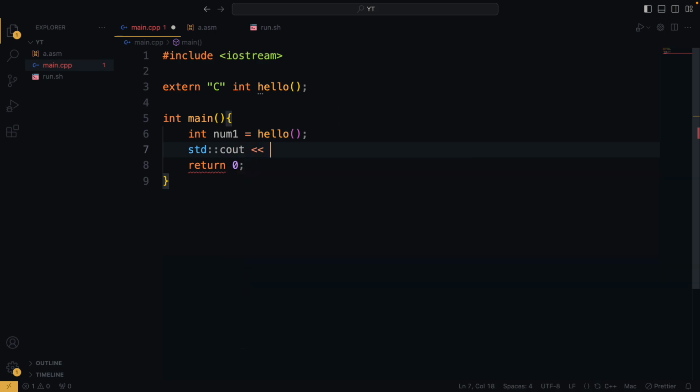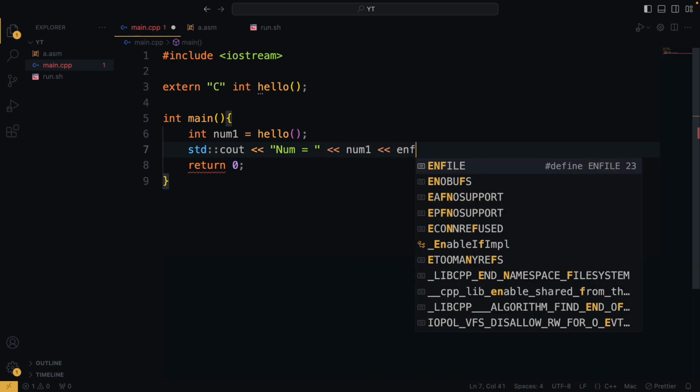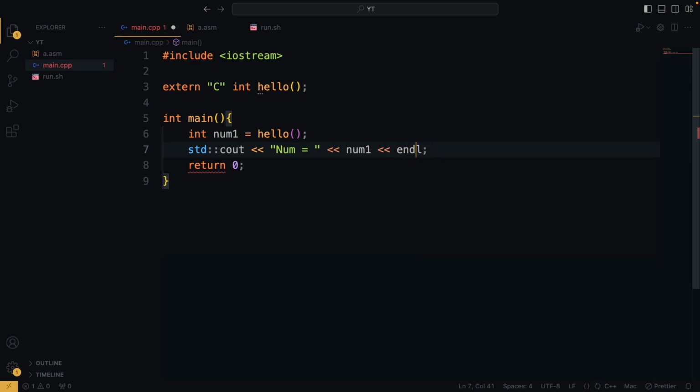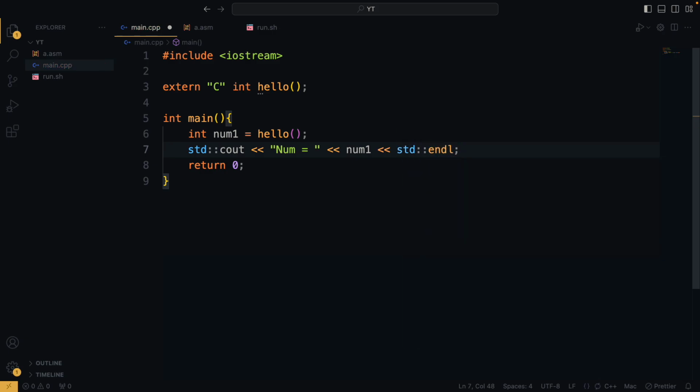So we can just do like this, num is equal to, and then we can just do num1 endl, and this should be fine. Oh, std::endl. Yeah, okay. And this should work.